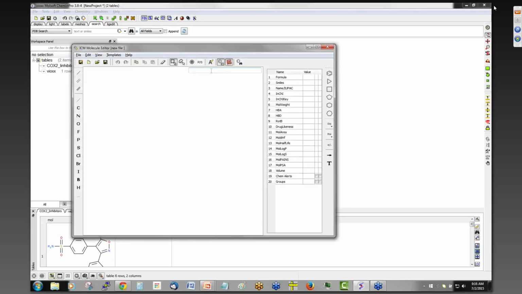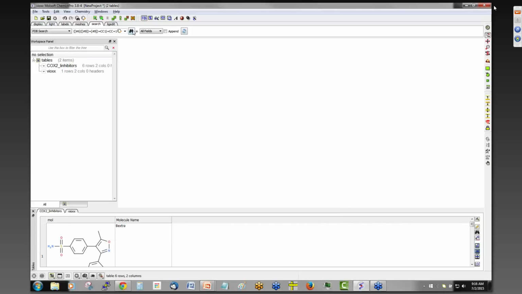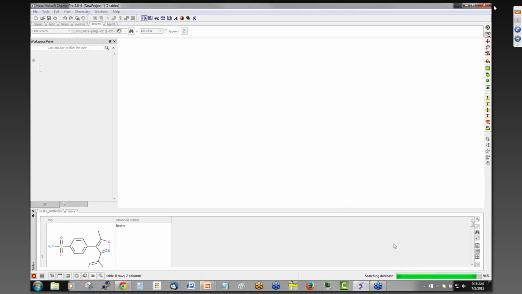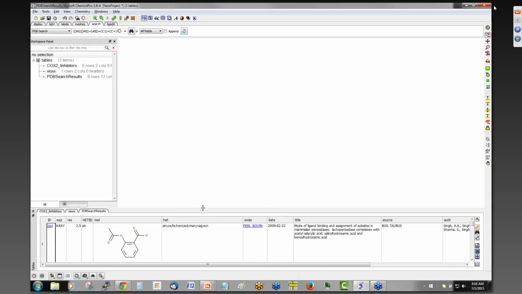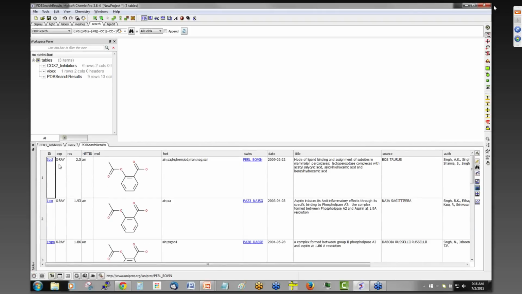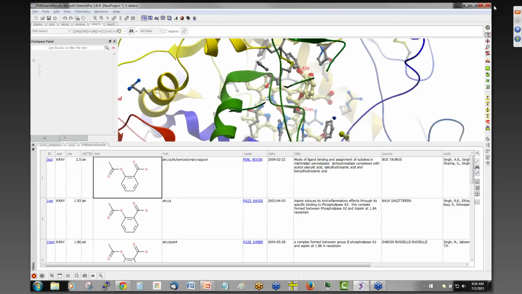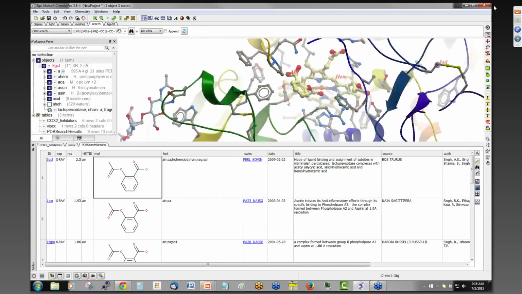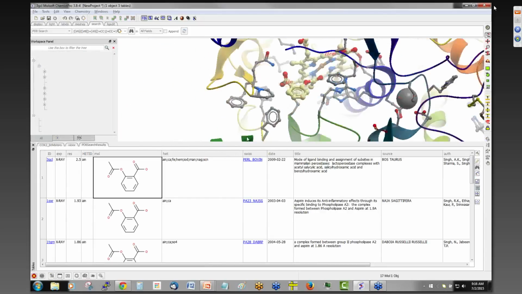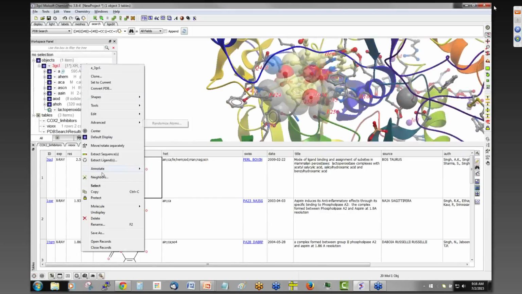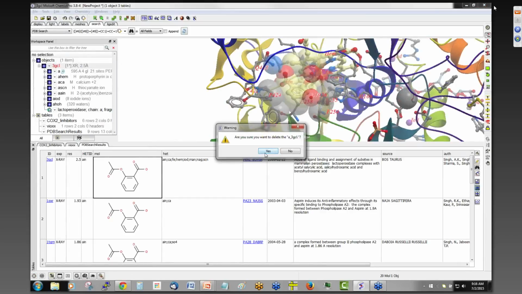So if you wanted to see, for example, all the structures in the PDB that contain aspirin, type aspirin, close here, and then we run a search at the PDB website, and it returns all the PDB structures with the ID and the structure here. If we double click, it takes us directly to where that aspirin molecule is in each of these structures. So that's a sort of side thing.